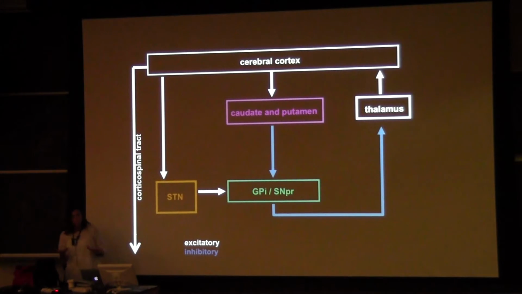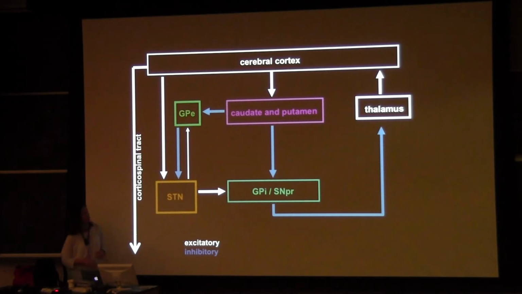So now here you can see that you have an inhibitory and an excitatory projection to the output of the basal ganglia. And the balance of these things, as it turns out, is very, very important. And when the balance is tipped one direction or the other, you get completely different kinds of motor disorders. So that's, I think, what's most interesting about the way that this is laid out.